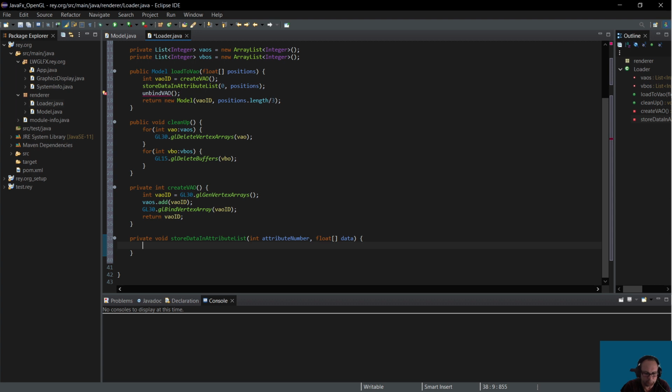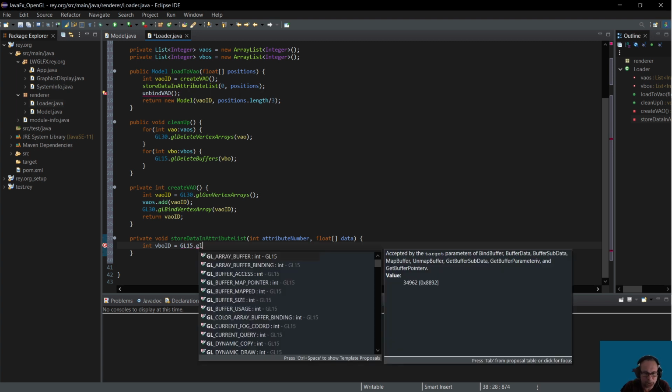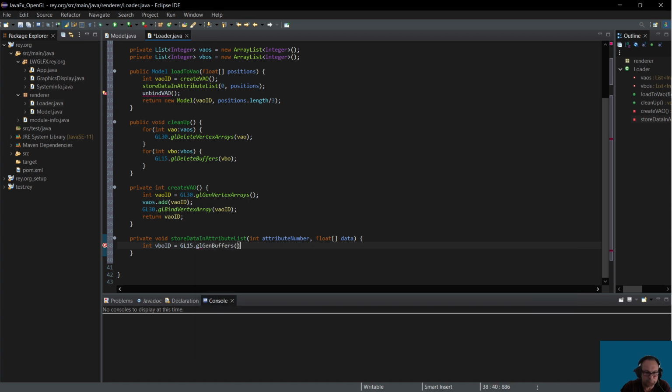So here we're going to create an integer, and you got that right probably. It is the VBO ID, and this time it is GL15, which is the one I made a mistake with before, dot GL gen buffers. Okay, and then we are going to go to the VBOs like we did with the VAOs, and we're going to say dot add, and here we want to add the VBO ID.